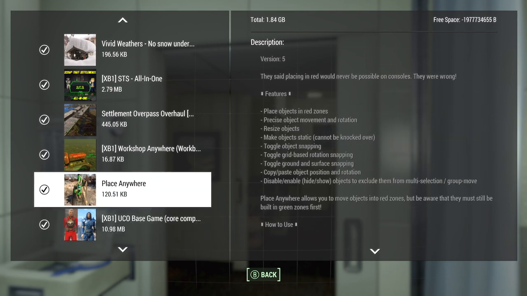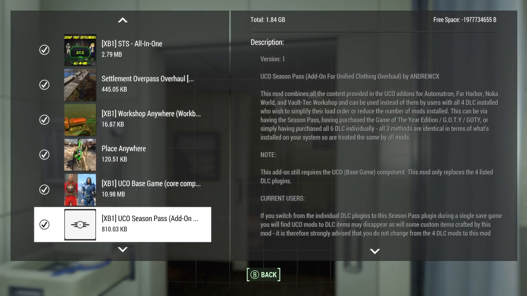The main quirk that I can think of right now is, if I remember right, it's been a while, but if you make an object static exactly where you want it, and you leave somewhere, like you fast travel away and then you come back, that object will be slightly lowered into the object you placed it on. All you have to do is then raise it with the Place Anywhere settings menu. You can maneuver an object and its orientation in any direction, really. So you would just raise it up a couple steps and then it'll stay there forever, just like that.